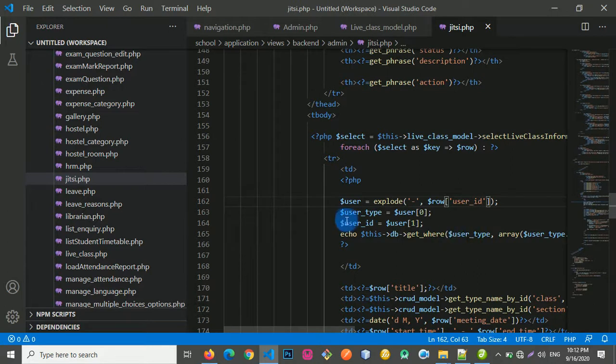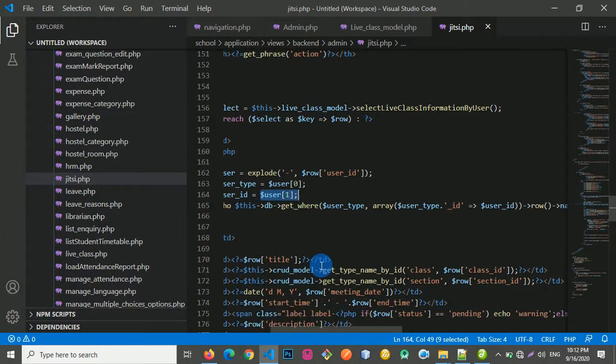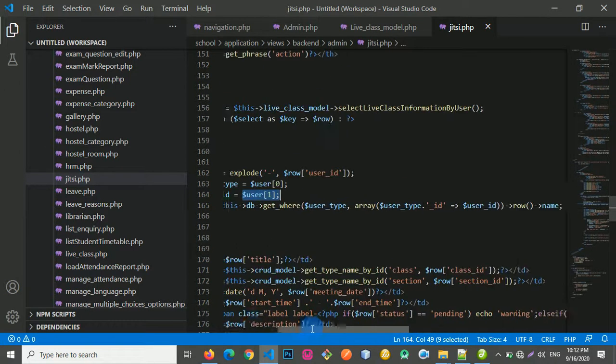All right, so I'm exploding this symbol and I'm assigning our user type to be this, the ID, which is going to be 1. Okay, so I'm selecting from the type, which is admin or teacher, where the teacher ID, admin ID is equals to this ID here. Okay, and I'm returning the name.